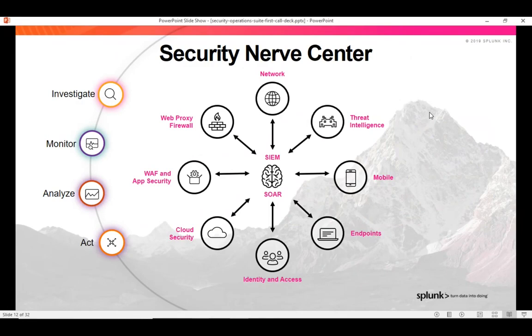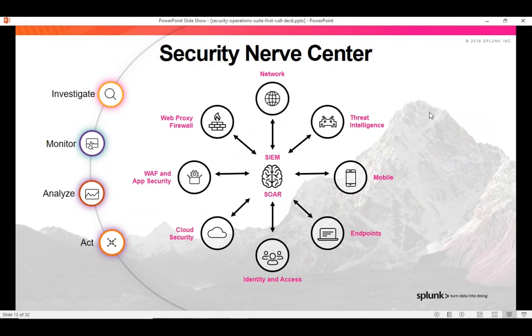And that SIM is not just the legacy SIM but the advanced SIM, which collects all the different data types from different data sources, not just security relevant data. Advanced security analytics believes in looking into all the types of data available in the organization, because they depend on machine data, which means any data that is generated from any machine, and they believe that all the data in the organization is relevant to security. Security is the only field where any data can be helpful in finding insight about an incident.